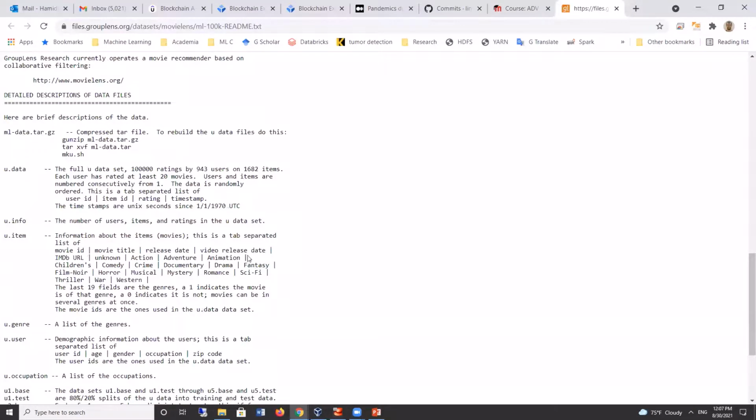We will work with two tables. One is the u.data. It includes 100,000 ratings made by 943 users. It means that some users have more than one, and each had at least 20 reviews. Could be 20 or more.